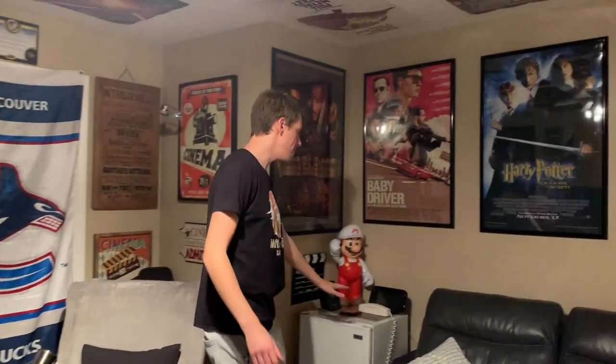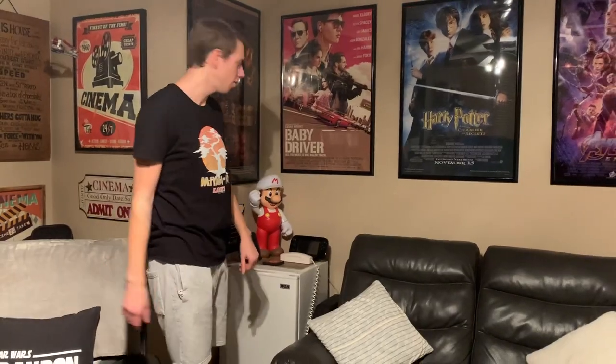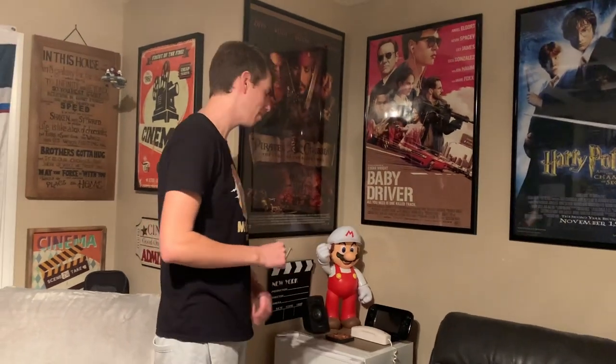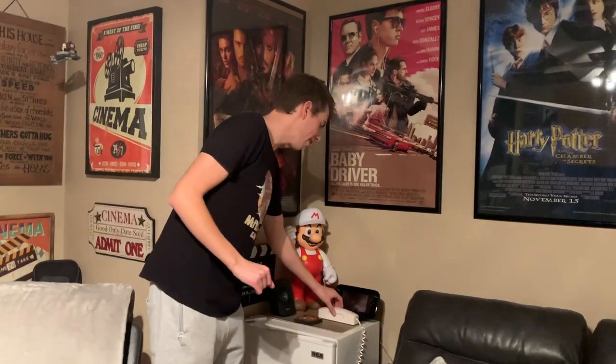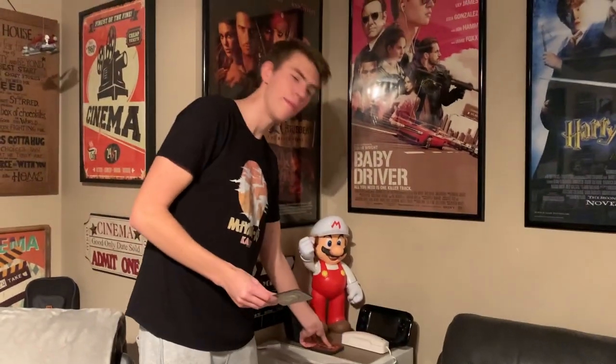Now onto the last part of the room. We have my mini fridge right here — we can keep all your Cokes, beers, wines, and anything else you want to keep cool. We have a Fire Mario figure from Toys R Us right here, which is still in business up here in Canada, believe it or not. Another Logitech speaker, so that completes the surround sound system. Then we have the Wii U docking station — I didn't play much of the Wii U, but it is a pretty fun system. A landline phone, if you guys remember those. We have some coasters based on the Harry Potter houses — Hufflepuff and Gryffindor, for example. A little tiny film slate from New York City which my parents got at the premiere of Ant-Man as well.